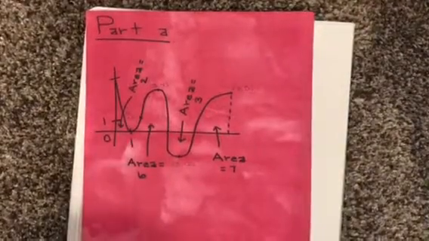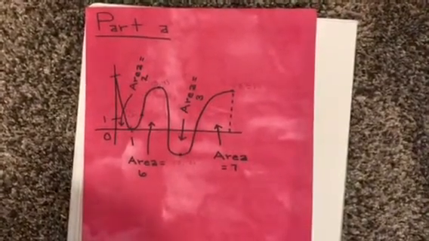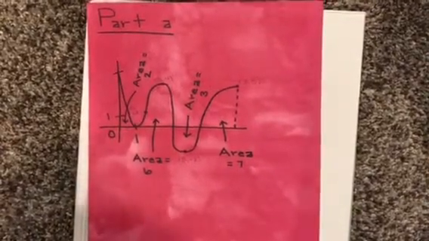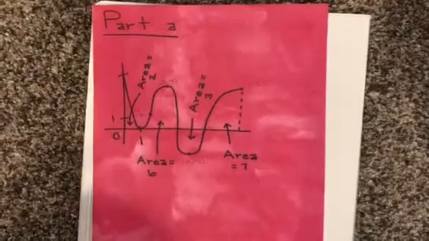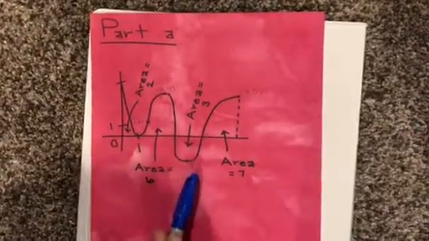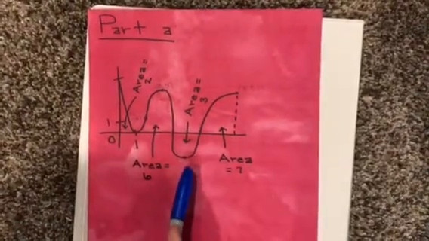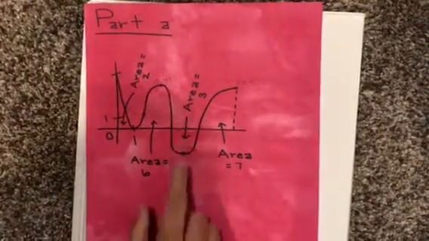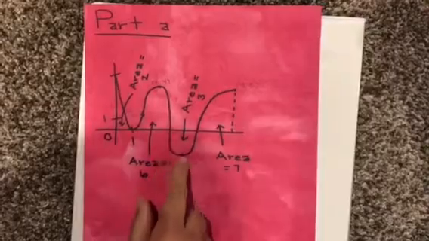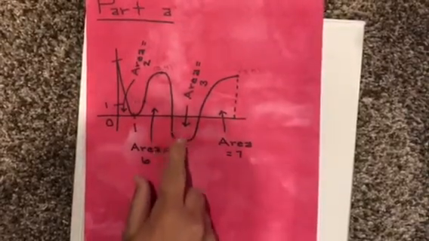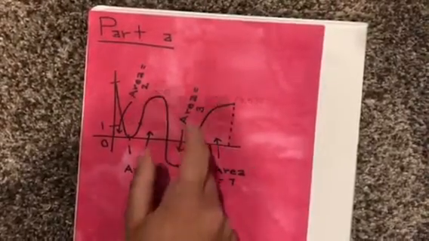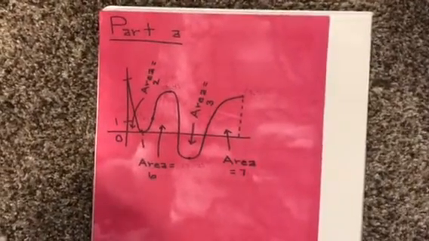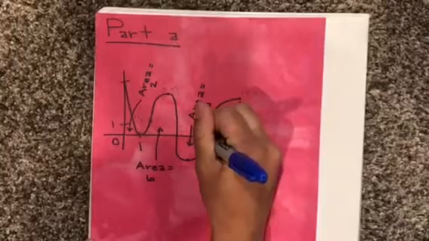Okay, so part A asks you to find all the values of x on the open interval 0 is less than x is less than 8, for which the function f has a local minimum, as well as justifying your answer. As you look at the graph that I made, this is also the graph that is given. You can evaluate where the function changes from negative to positive. Under the line is negative, and above the line is positive because it's a derivative. As this is a derivative graph, you are only seeing one change, and that's at x equals 6.